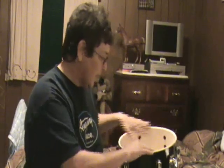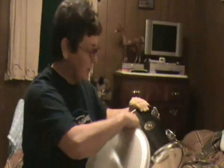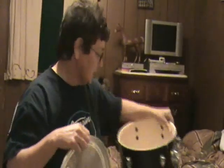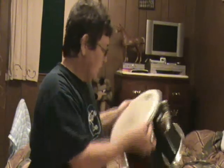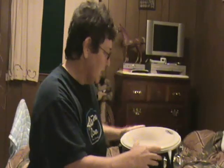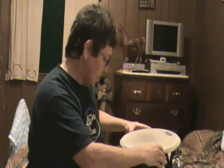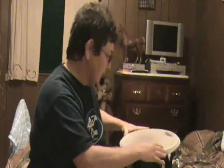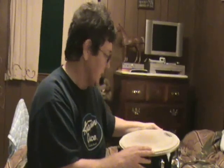After we've checked all the hardware, the bearing edge, and made sure the drum's not warped, the first thing you want to do is make sure that your logo matches up with the logo on your drums. That doesn't have anything to do with tuning, but you don't want your drum looking sloppy — even if you're playing heavy metal, grunge, or punk. Once I put the head on, I just slide it around a little bit, mash it down, and turn it around, because the most important part of drum tuning is getting this head seated evenly.